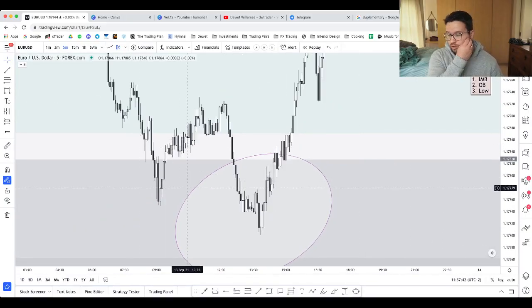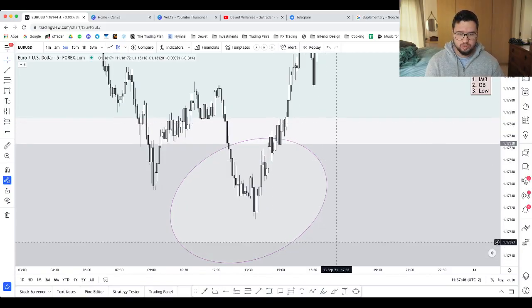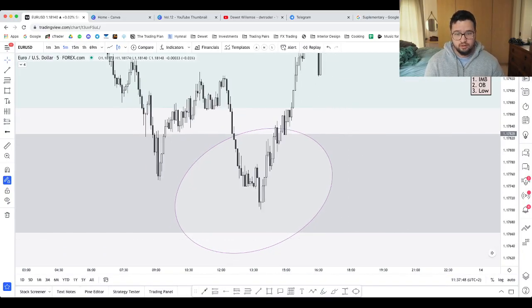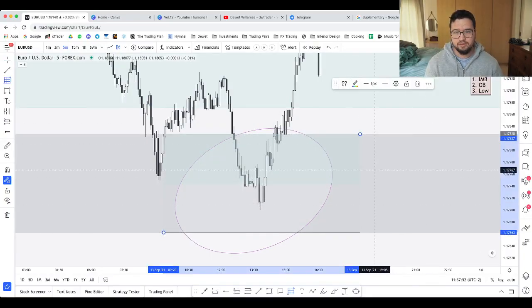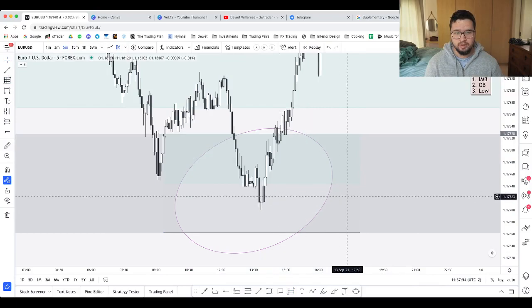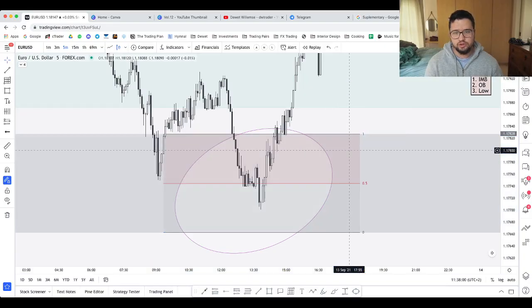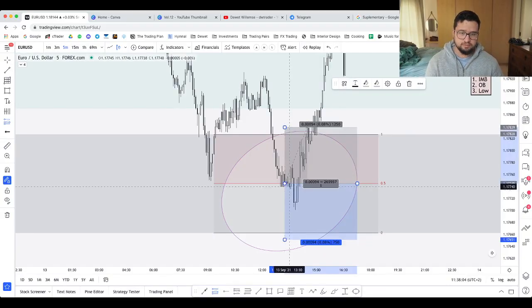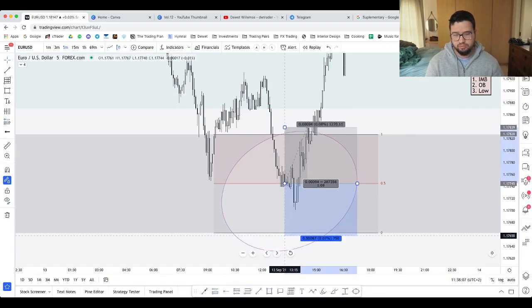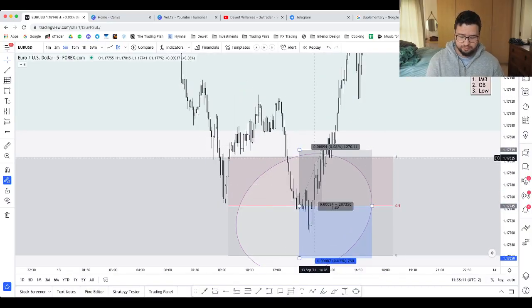Now we need to identify where and how price continues. First of all, I'm just going to remove the order block. So first confluence is just taking again a flip tool and placing, we'll just use range, we'll just use this one. 50% of it. So there's your aggressive entry. Stop loss below. It's a bit bigger stop loss, but you can still enter there. That's the one way of entering.